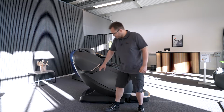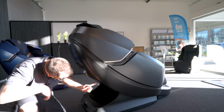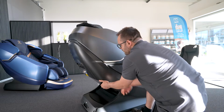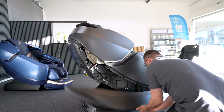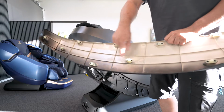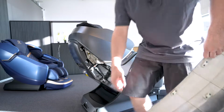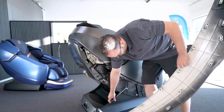We will start with removing the side panel. There's only one screw holding the side panel. It is located down here. And when you take that off, you should be able to pull this side panel off like this. It is mounted with these clips. There's a lot of them, but they are straight to pull off. Sometimes you have to use a flat-headed screwdriver to get behind like this and undo it.